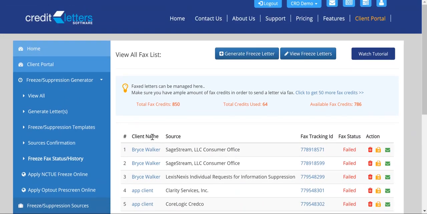It allows the freeze process, speeds it up, and it gives you a great opportunity to service your client in a very effective way and to take that first step with your client and even get paid because you're doing work for your client. And this is the first step in the process to freeze and suppress sources, and then you can start your challenges.